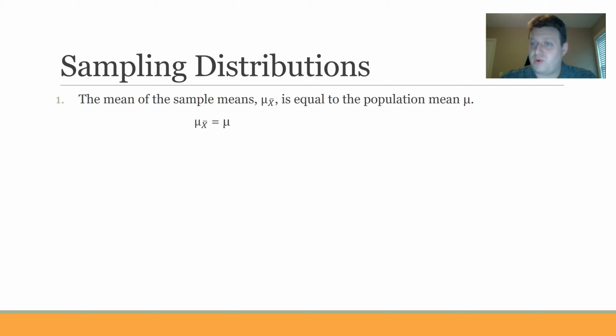Now, sometimes when we're doing that sampling, we're going to get a mean a little bit less than 30. Sometimes we're going to get a mean higher than 30, just because of random chance. But if we do this process an infinite amount of times, the population mean of these sample means is going to be equal to the true population mean of what that score is. So the mean of the sampling distribution, the mean of all of these sample means, is equal to the population mean of the scores.